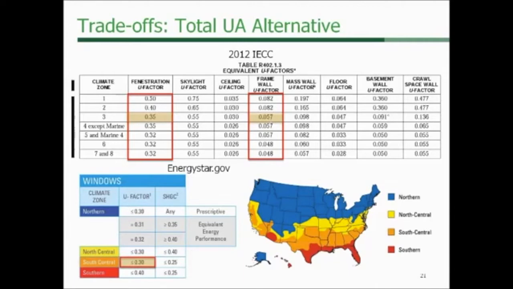Energy Star said I need a 0.3 fenestration. So if I use an Energy Star window in my house, I'm changing the fenestration from 0.35 to 0.3, and we'll look in our example what that does to this requirement of a 0.057 wall.